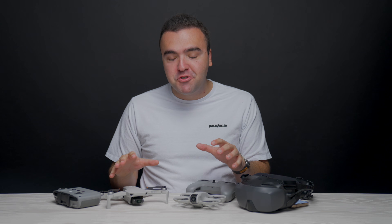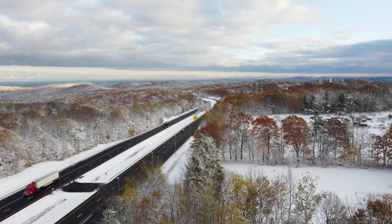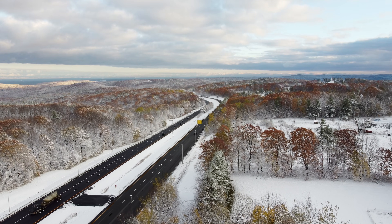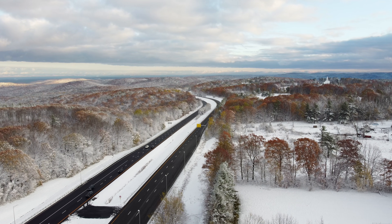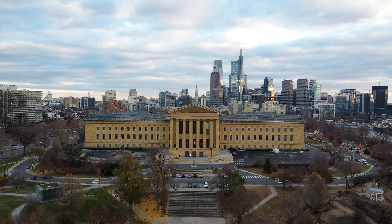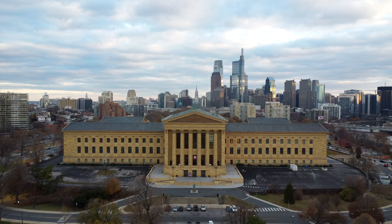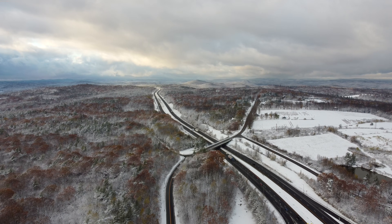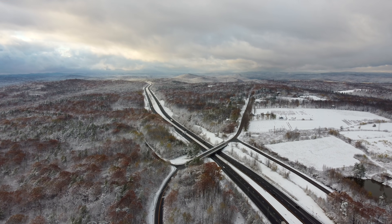The flight modes available on both of these drones is where things really start to differ, as both of them offer completely different experiences. The Mini 4K is a traditional GPS drone in a sense that it takes super smooth video and sharp photos. All of DJI's drones do the same thing at their core, but the technology, aircraft performance, and camera quality get better as you spend more money on their higher-end drones. This style of drone is what really popularized drones as it made them easy to fly. The photos and videos that you capture were what drove the interest and overall usability of these drones — they became wildly popular amongst photographers and videographers, fun for hobbyists on vacation, and irreplaceable for law enforcement.